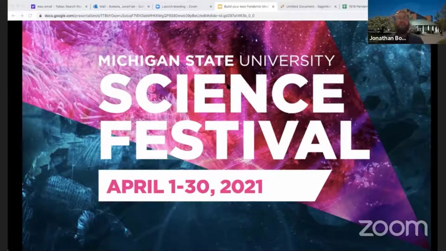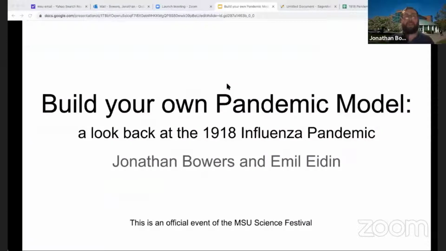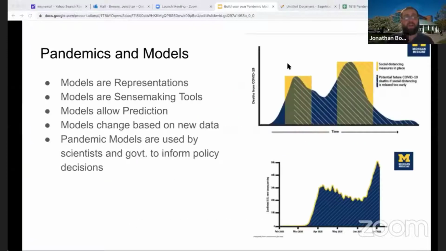Today, we are presenting on how to use the SageModeler modeling tool through the lens of the 1918 pandemic. Over the past year, you've probably seen and interacted with a lot of models of the COVID-19 pandemic. As these have been shown in many newspapers and countless websites, you're probably sick of seeing these at this point. You know, the old phrase, flatten the curve. Currently, we're not doing a good job at that, but hopefully it'll get flattened again sometime soon with the vaccines and stuff. However, it's important to understand from a scientific perspective what models actually are and what their limitations are.